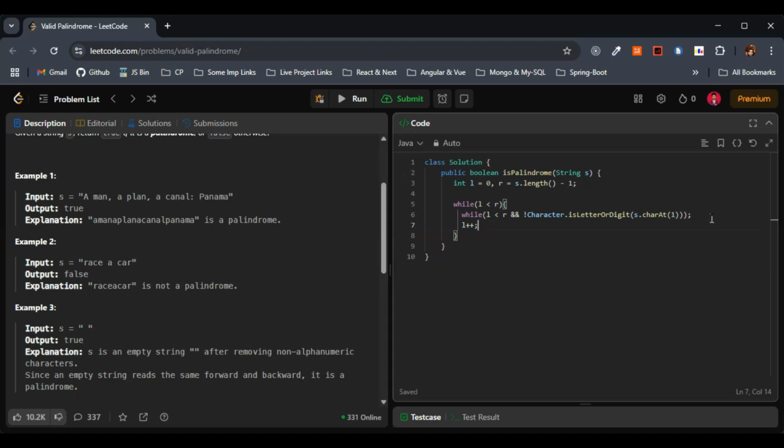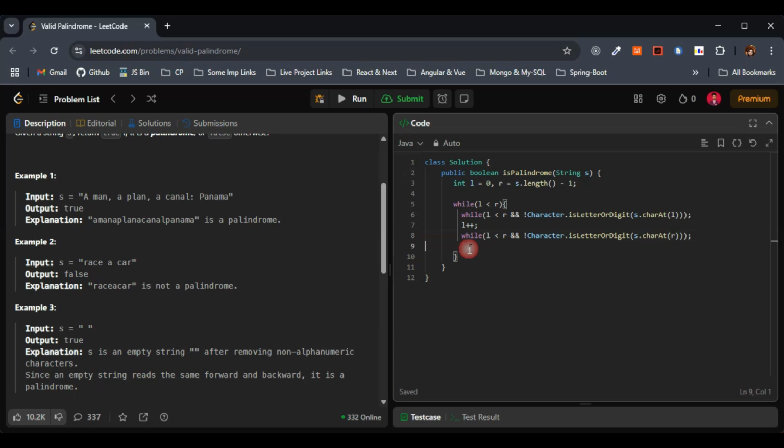We have already discussed this one. Same thing goes with the right pointer as well. I mean, we have to skip the non-alphanumeric characters as well, and we have to decrement the right pointer, right? So I'll just copy the same thing over here. What change do I have to make here? In this case, s of character, this one L, so this one left. We are ignoring this one. This has to be R in this case. This is the only change, I think. We have to skip alphanumeric characters from right. So this is the only change, I think.